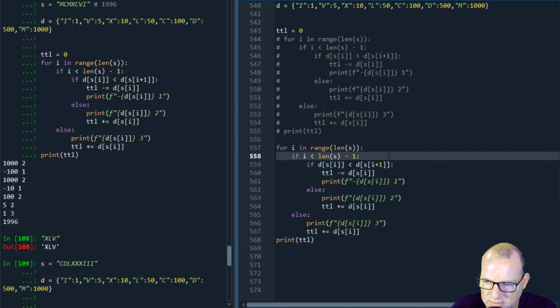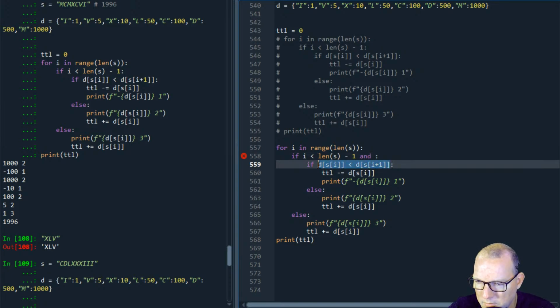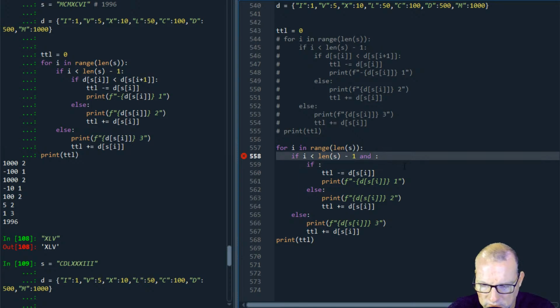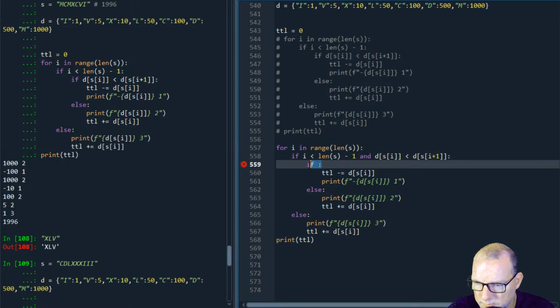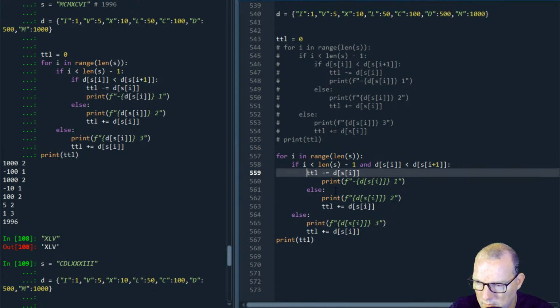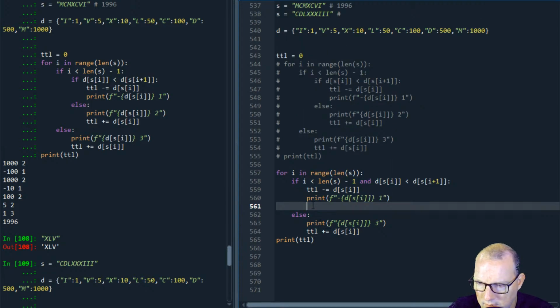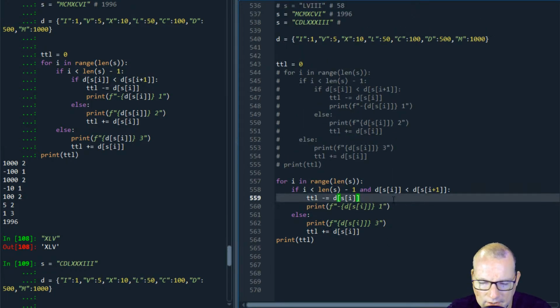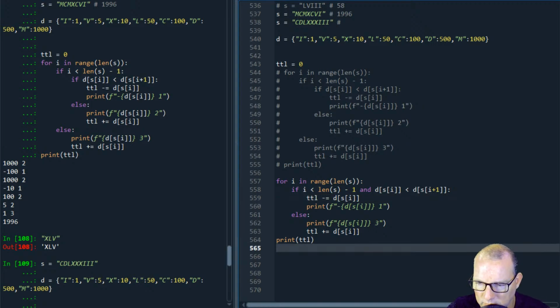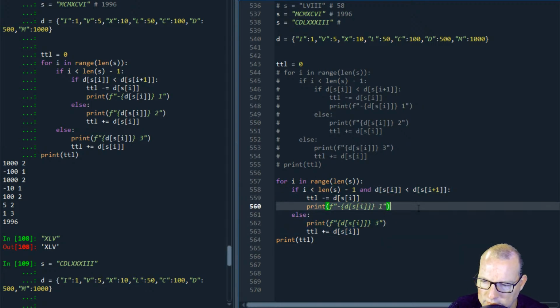So this just needs to be here. And boom. Just like so. Now get rid of this. If it's a nested if, it's an and. It's a second condition. So yeah, it was eluding me yesterday.